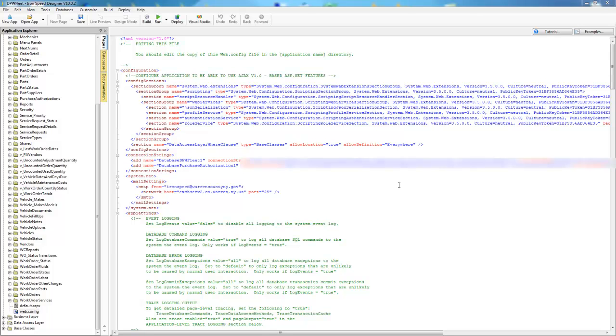The application we'll be using for our demo was created using IronSpeed Designer version 10.0.2, and it references a SQL Server 2008 R2 database. This application was built and is in production in our company in order to assist them with tracking work orders on vehicles that they maintain for the fleet. I'll give you a quick overview of the application.